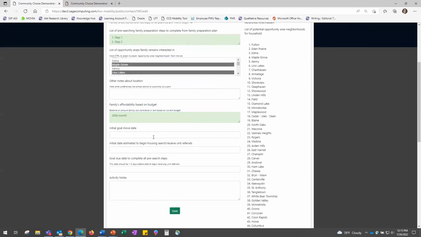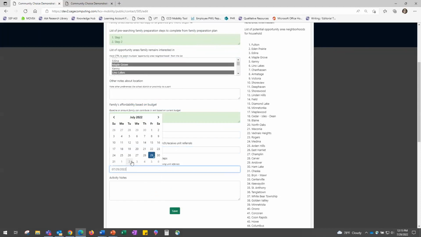And finally, you can set an initial goal move date. We'll set that a few months from today, a date to begin receiving unit referrals, and a date to try to complete the research steps.